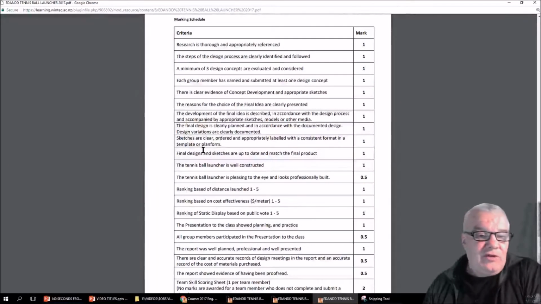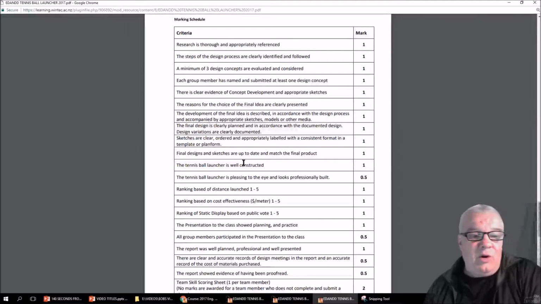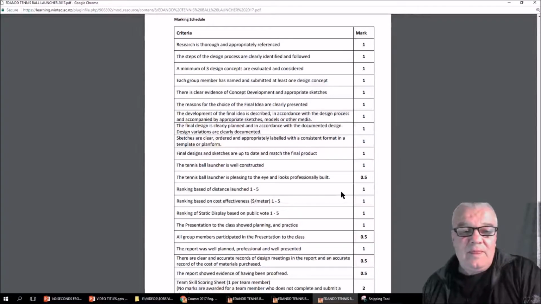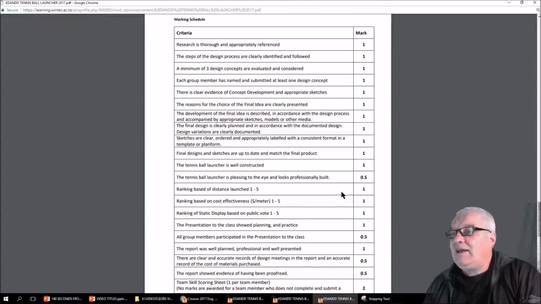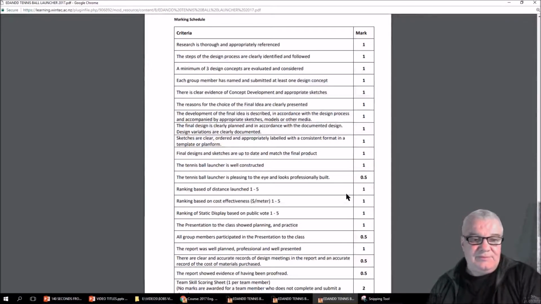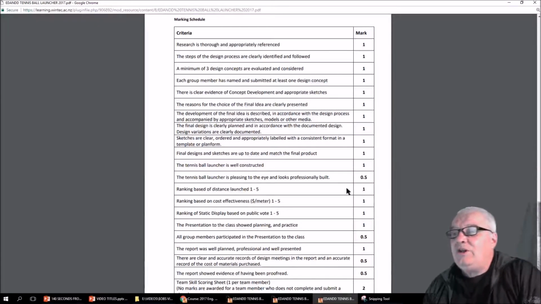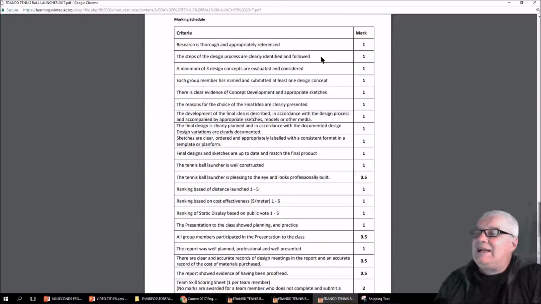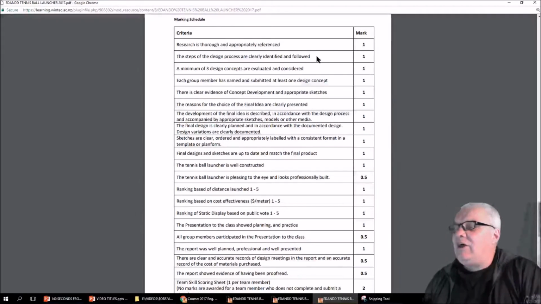Each of these give you indications as to what is required. Okay, so research is thorough and appropriately referenced, so that's referring to the steps of the design process are clearly identified and followed.